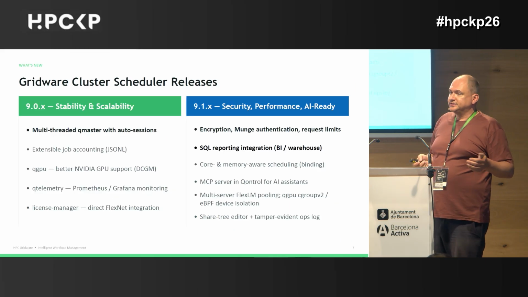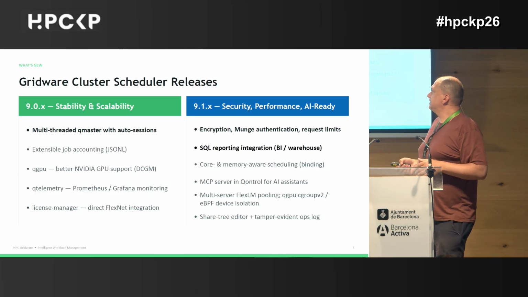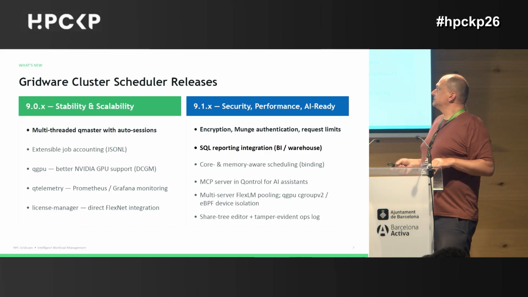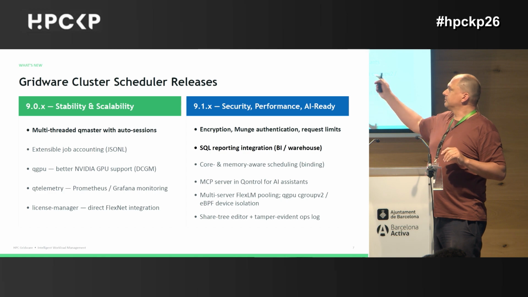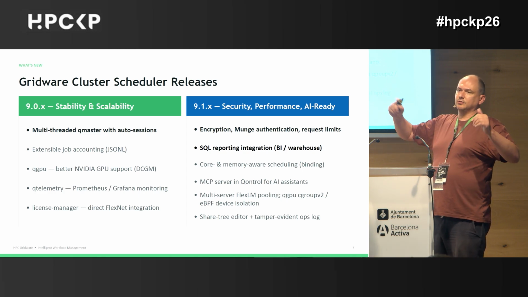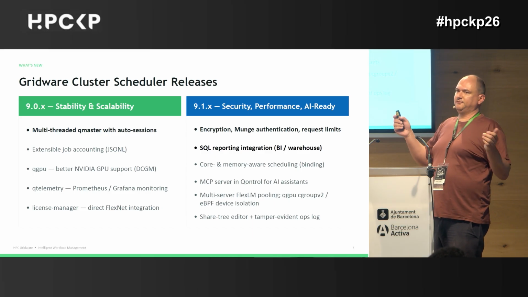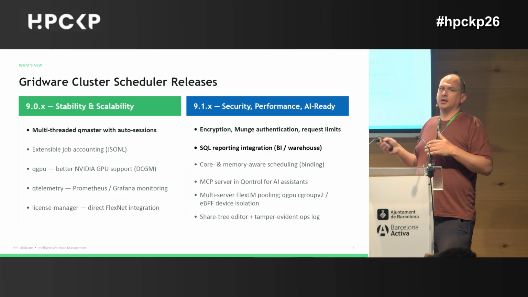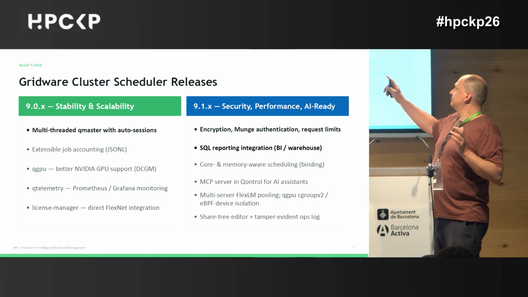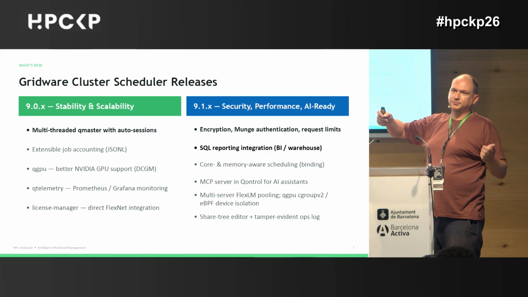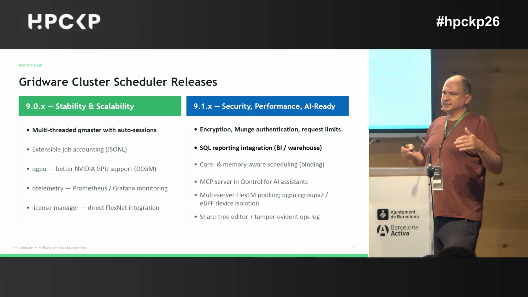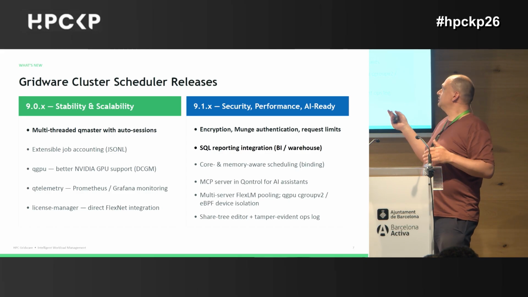Okay, we have 2 versions now in production at customers. This is the 9.0 and 9.1 version. The minor version, 9.0.13, is the latest one. The patch version just means you can replace the binaries without any fear, and it just works. For going from 9.0 to 9.1, you need to run an update script, which converts the persistent spooling files into the new version.